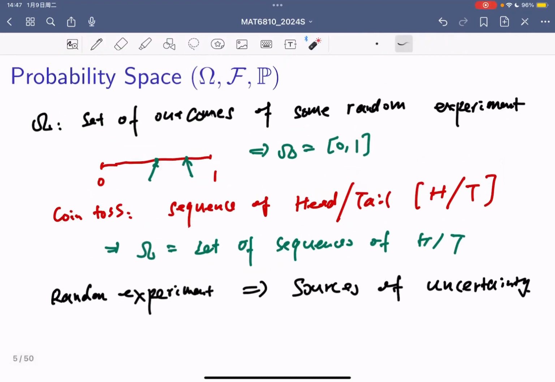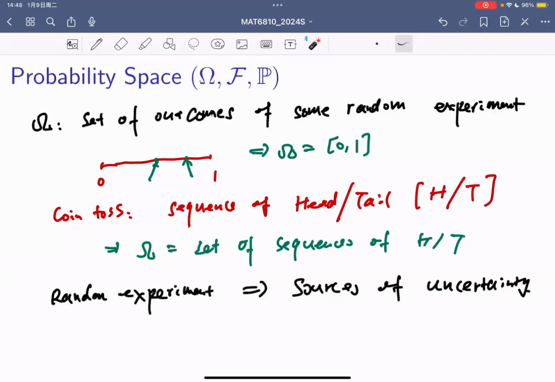So in the practical modeling process, people often just write down an omega. Okay, so that indicates some specific random experiment, but people often do not explain in detail what the random experiment is.